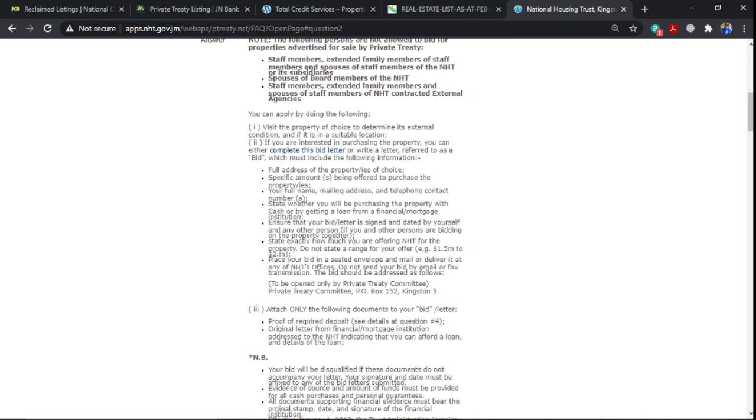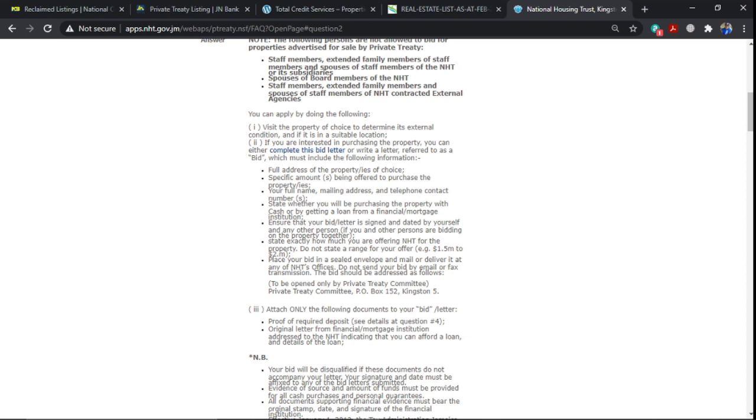If you're interested in purchasing the property, you can either complete this bid form, the bid letter, or write a letter referred to as a bid, which must include, so there's some of the things that you should include if you're writing the letter: address of the property, specific amount being offered to purchase, full name, mailing address, and telephone contact, state whether you will be purchasing the property with cash or by getting a loan from a financial institution. Also ensure that your bid letter is signed and dated by yourself.